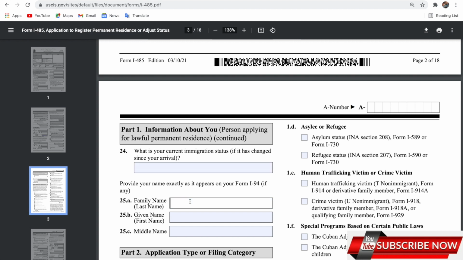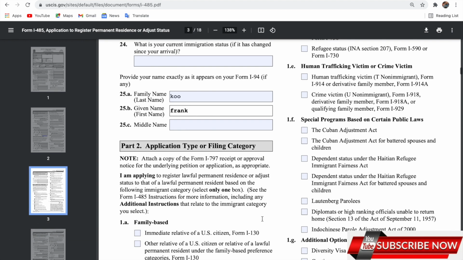So the name that appears exactly on the form I-94, you just put it over there. Don't leave anything. So it says Part 2, application type or filing category.